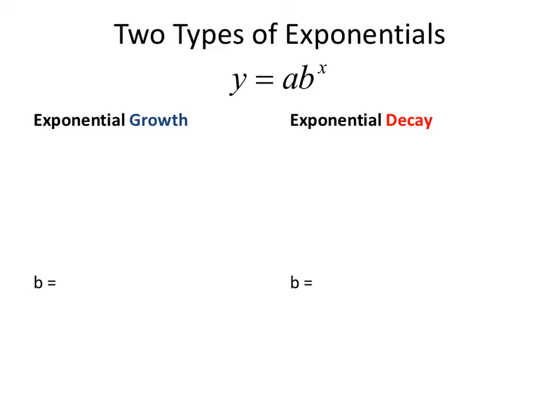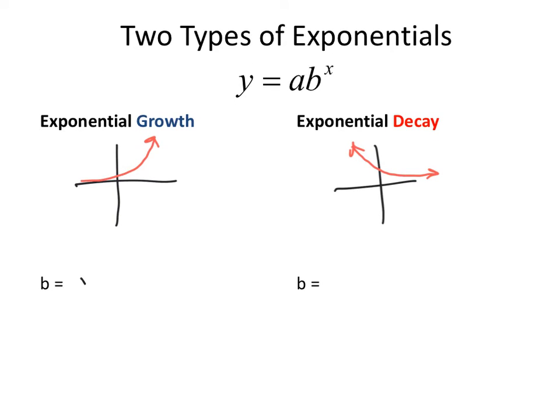We have one that is known as exponential growth, because that is a function in which, from left to right, it doesn't matter how it's drawn, but it goes up from left to right. And then we have exponential decay, which is a situation where our graph goes down from left to right. So in order to get that, we need to have b, which is going to be referred to as a growth factor.